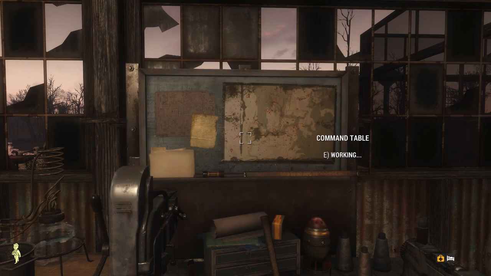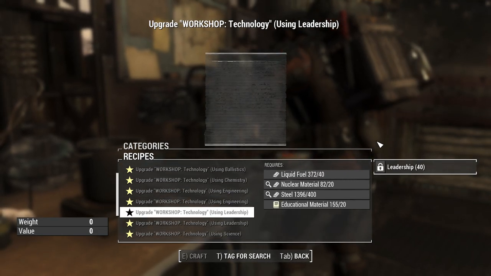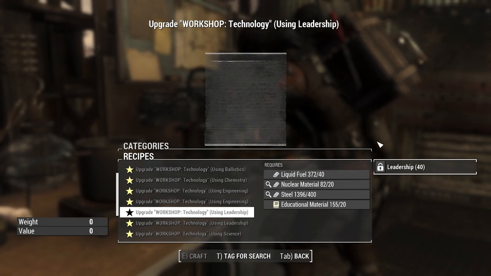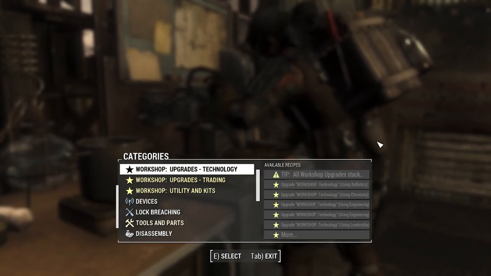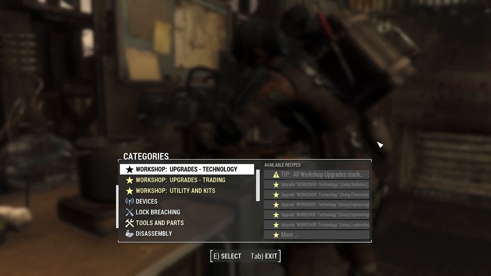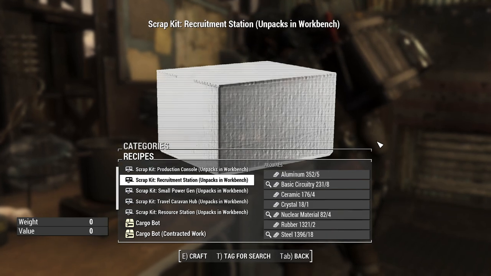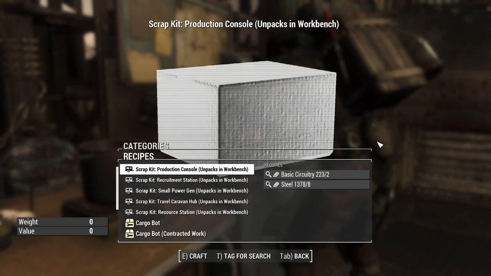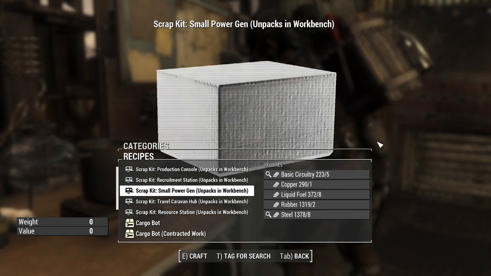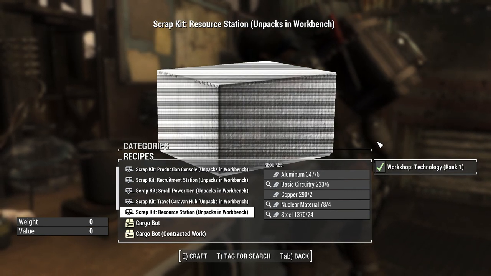Okay, did we get any missions done? I don't think we got any missions done. No, nothing. Okay, so technology wise, we just need that leadership of 40 because we've got the education material now. Then we just need the research as well. So once we get the workshop technology up, then we can get engineers. And then once we get engineers, we can absolutely start maxing out the research, which will be really, really nice. So I'm just thinking, we can get recruitment. Production console. Make a resource station.